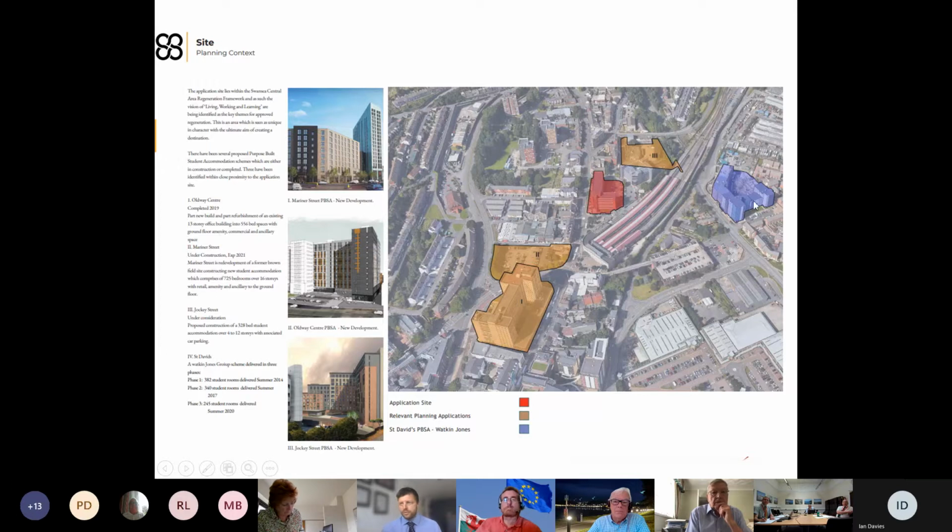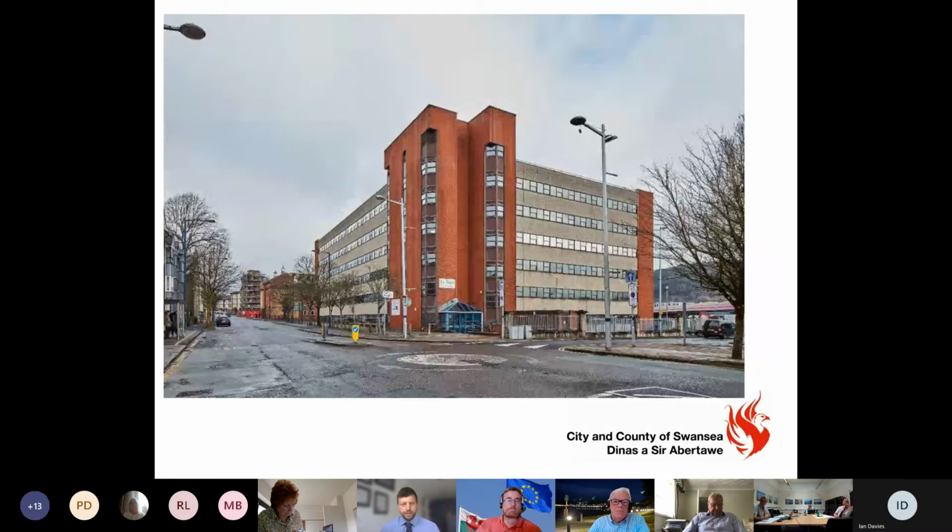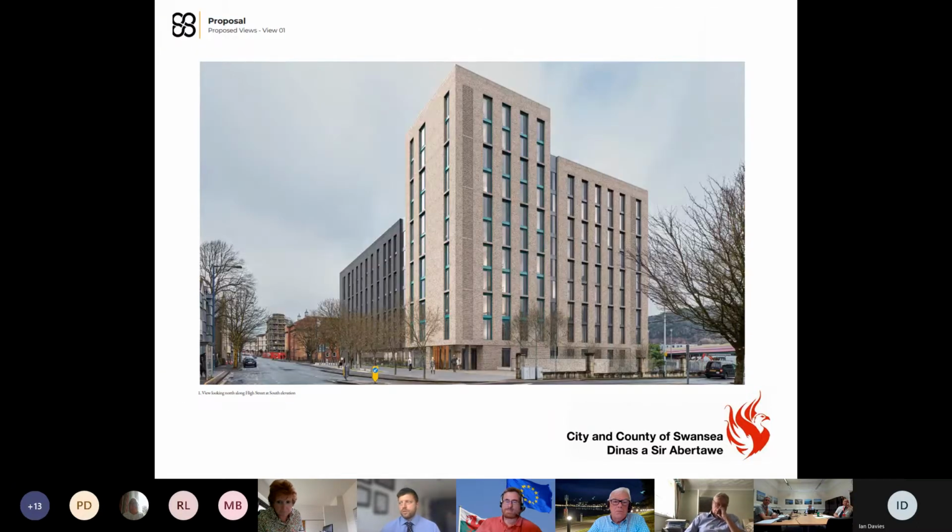on the other side. So the building proposed, as I said, ranges up to 11 stories in height on the southwestern corner and 5 stories in height along the northern boundary. So if we move through to the next slide, you've got Tenant there as it exists, and the next slide then shows the proposed scheme. So you can see the context and the articulation there on that corner with the tower on the corner and the areas dropping. The 370 bed spaces will consist of a mix of student accommodation within cluster flats and studios.